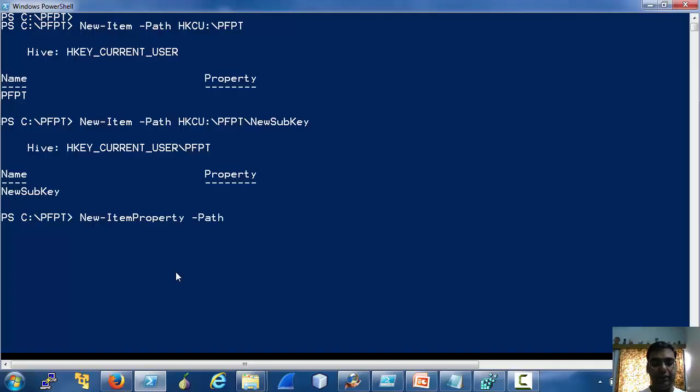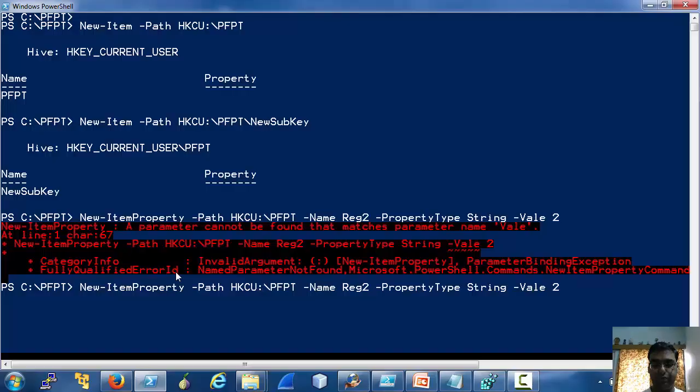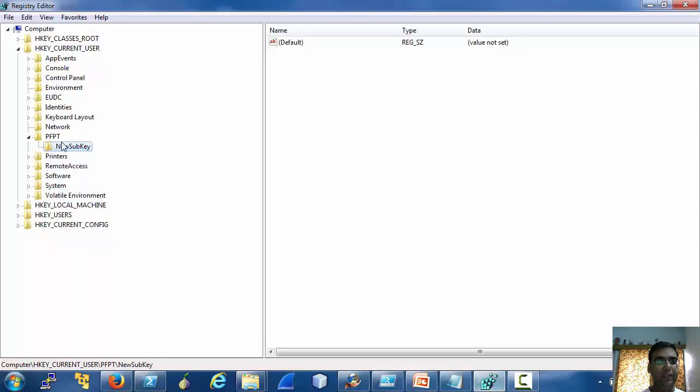Let's create a property with the name reg2, type string, and value 2. As you can see, the property has been created, and we can see it here.